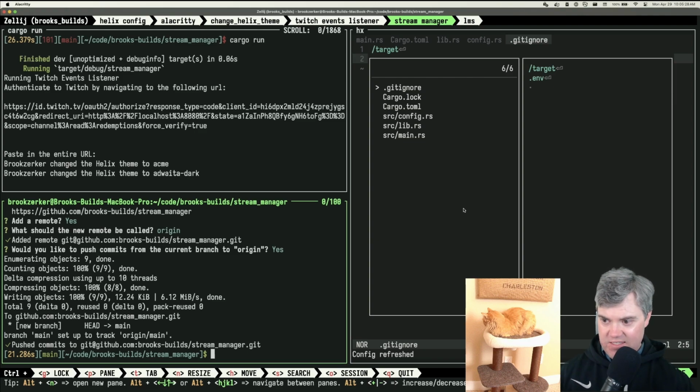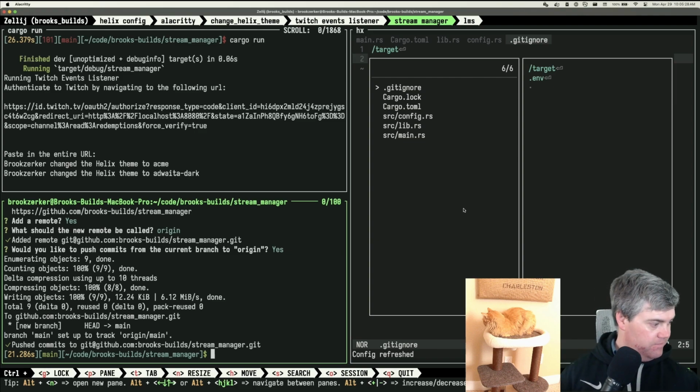And I think it was the EventSub, right? I think so. EventSub subscription types. I think this is it. So this is all the ones that we can look at.